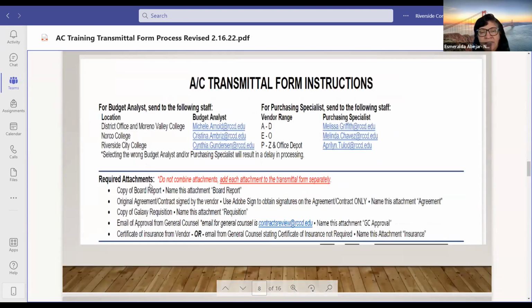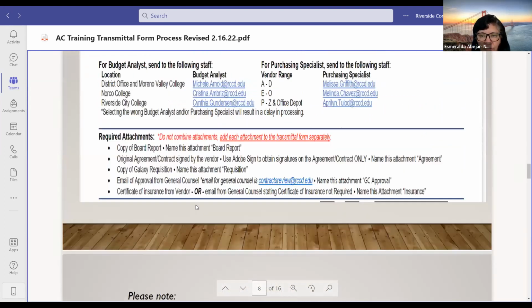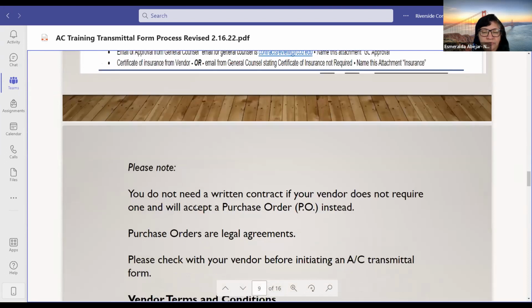The form has the instructions, or the requirements, I will say. What is it that you need for the type of form that you need? So just make sure you look at the instructions. I think it's on the 3rd page of the form.